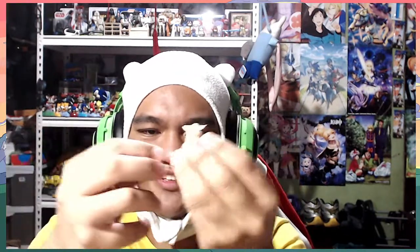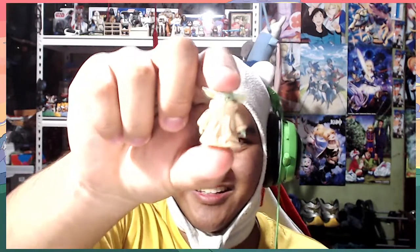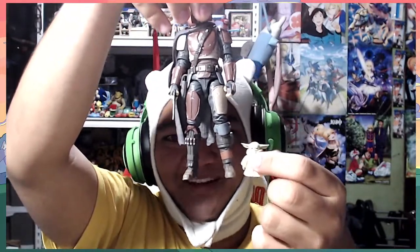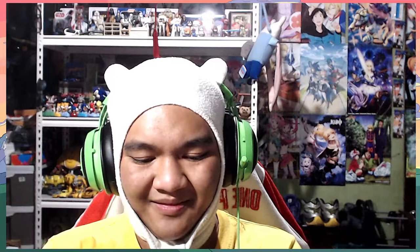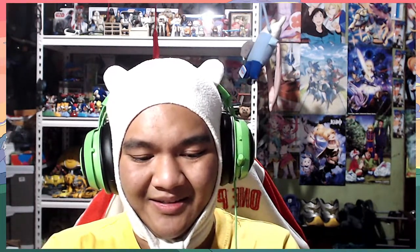And right off the packaging, the arm came off, but that's okay, because it's a ball joint. Yeah. And holy shit, this thing is tiny. Oh, definitely. That is a small boy. It is a small boy. I mean, let's do a size comparison here, because here's Mando. Yep, and I'd say that's actually accurate to what we see in the show, because he's a small boy. Good on them for paying attention to scaling. Yep, it's all in the attention to detail.